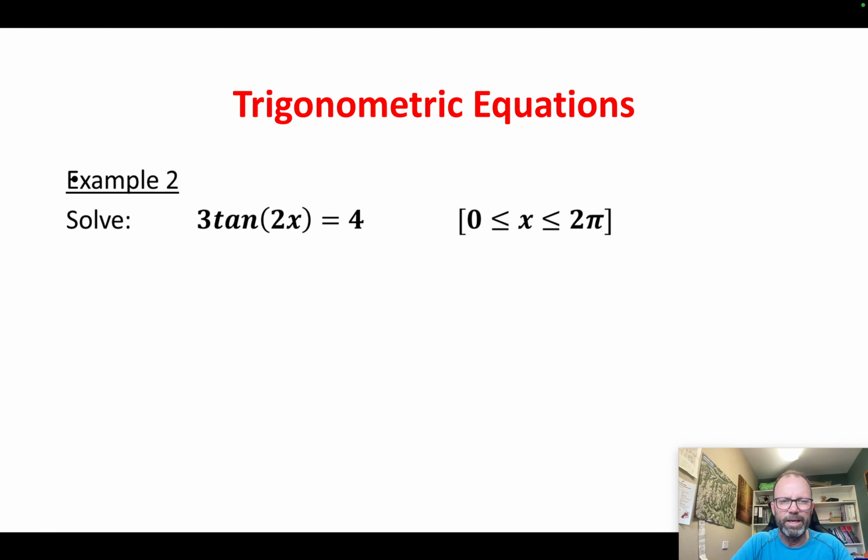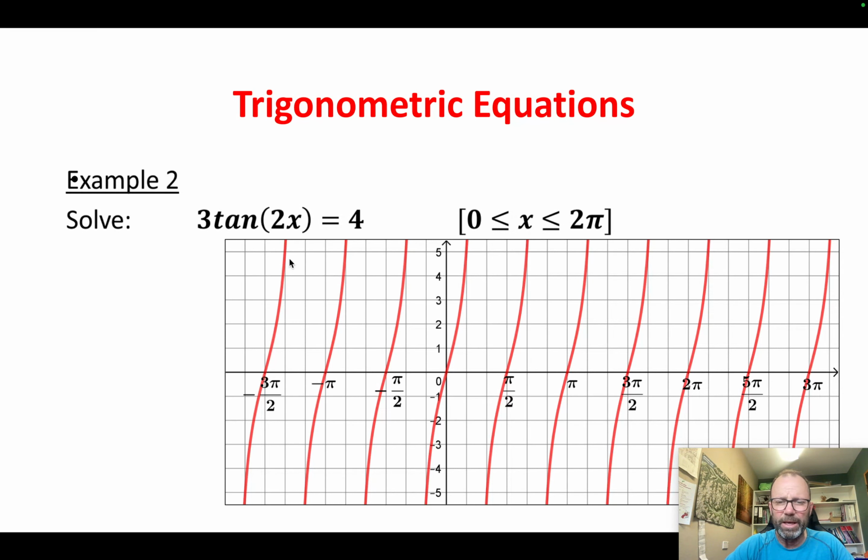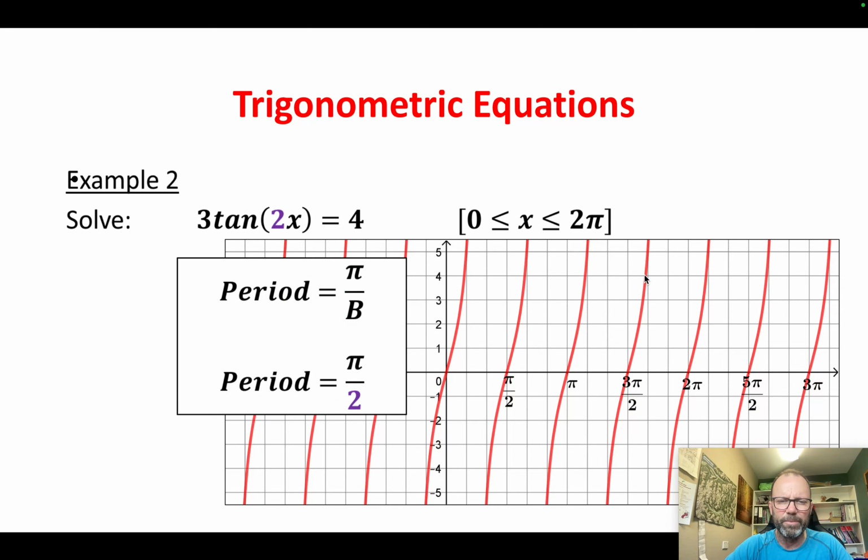Okay, let's look at this one here. This is a bit more interesting because it's tan. Tan is this asymptotic thing, repeating itself. There they go. Again, we don't need to show all the stuff over here because it only says between 0 and 2 pi. So when is it equal to 4? There's 4. That's one solution. That's one solution. That's one solution. That's another solution there.